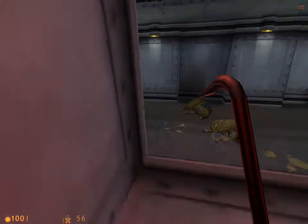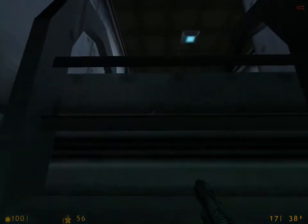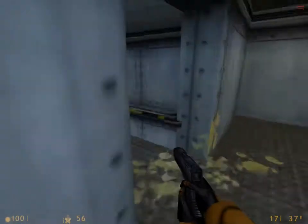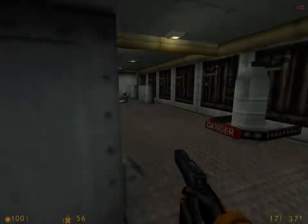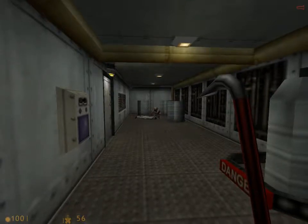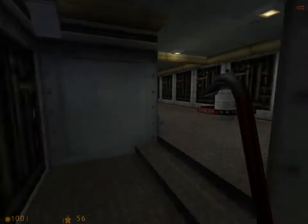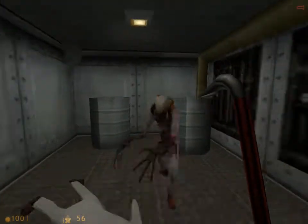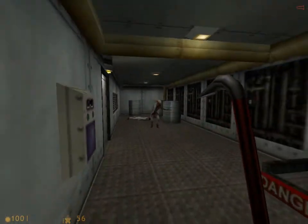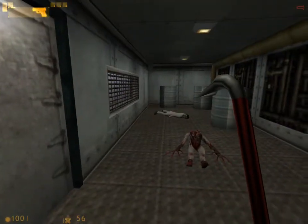There's a health machine in here so we'll use it. We'll go through this door. Up this ladder is a bunch of headcrabs and a zombie and explosives behind them, so we'll shoot the explosives. And they're all dead, so that's good. And there's where the G-Man went. Maybe he knows what to do about this whole thing. Where did he go? That's strange. And there's a zombie eating a scientist over here.